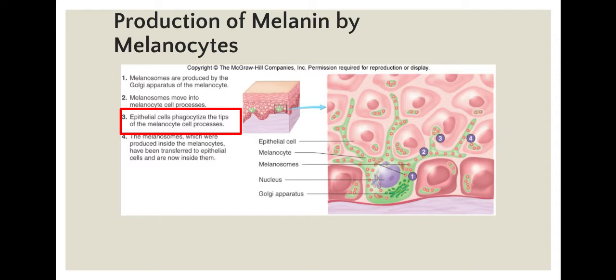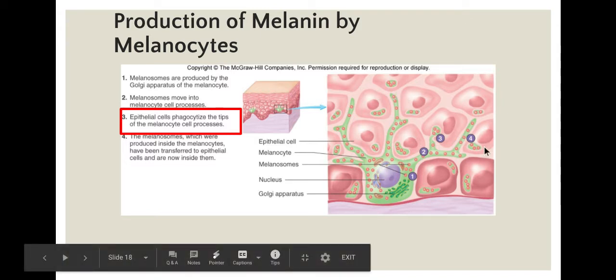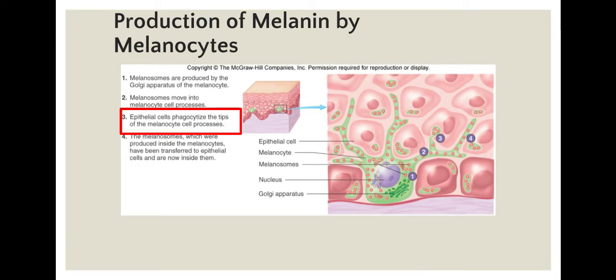So here's that melanin and melanocytes. What's happening is that you are making this melanin in the melanocytes, and these melanocytes have these little processes or like finger projections. They're kind of squiggly looking. And these keratinocytes will actually scoop up those little pieces and then incorporate it into blocking their nucleus and their DNA. And so, of course, as we're pushing up those layers of skin, we are bringing that color with us, if that makes sense.